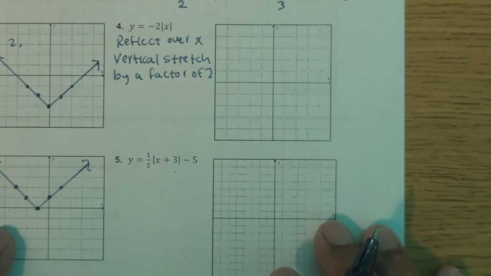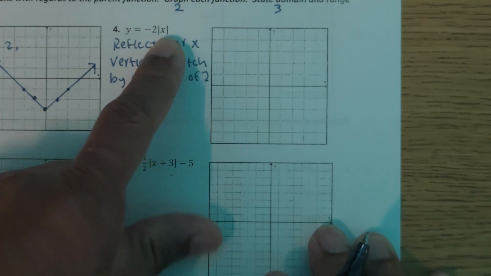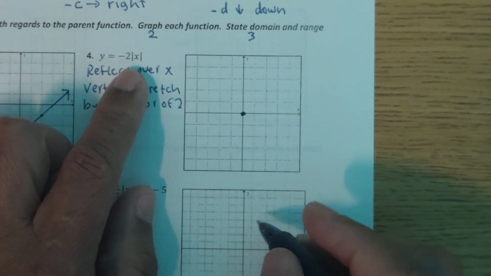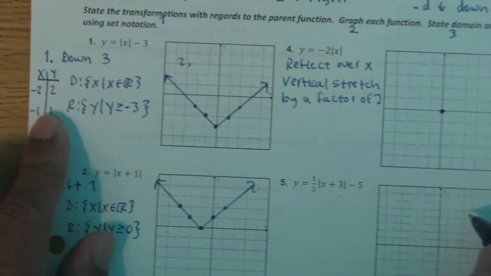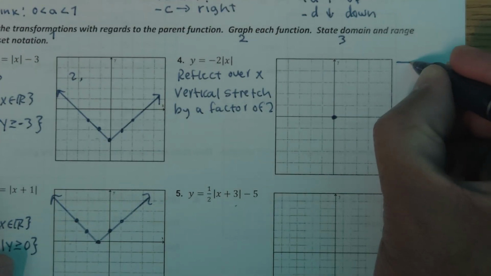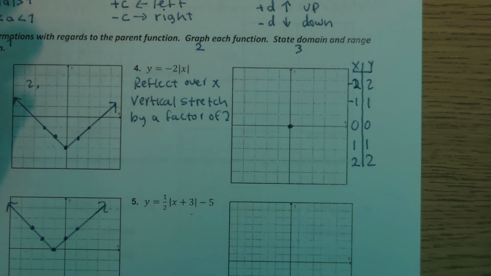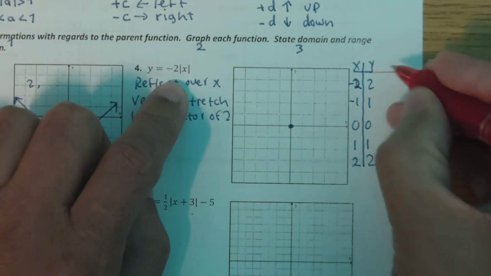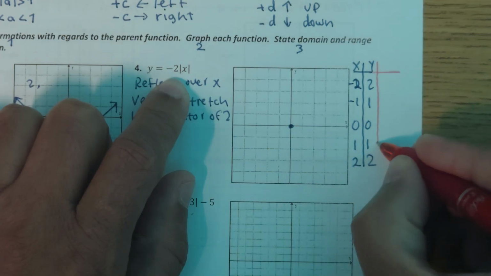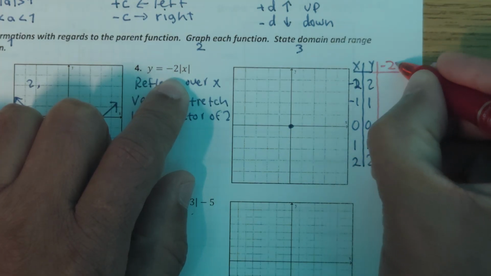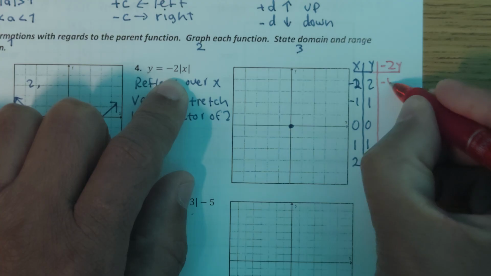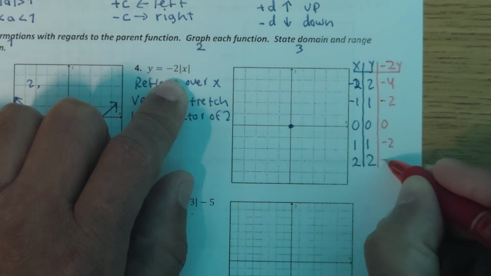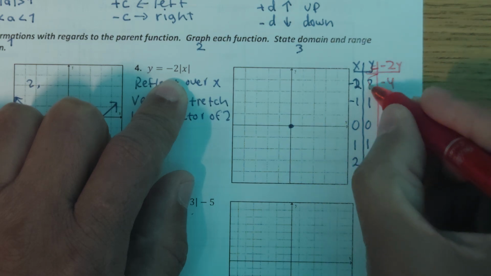Okay, so then it doesn't go left or right, no up or down, so that means the graph goes from here. But then notice we have to change the parent function table a little bit. Okay, so I'm going to copy the parent function table. So this is the parent function table. Then since we have a negative in front of the absolute value, that tells you that we need to multiply the y values by a negative 2. Okay, so then this becomes negative 4, this becomes negative 2, this remains a 0, this becomes negative 2, and this becomes negative 4. So then cross out those values.